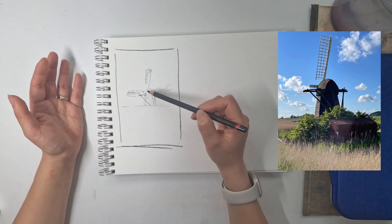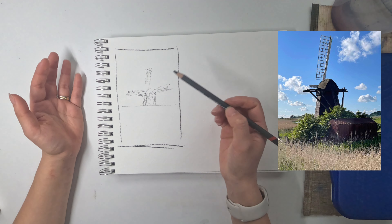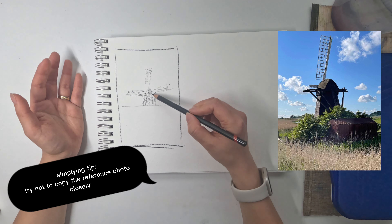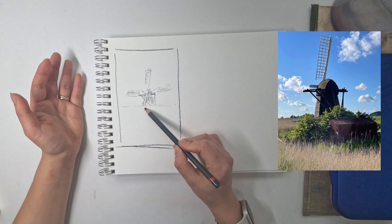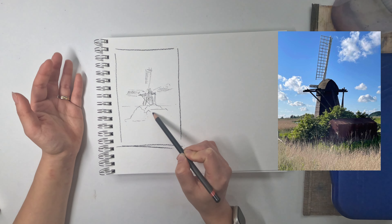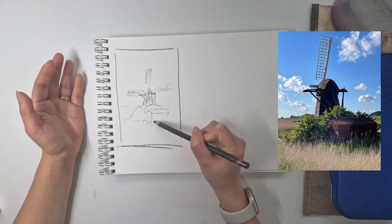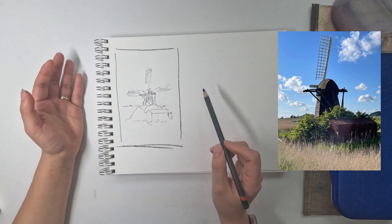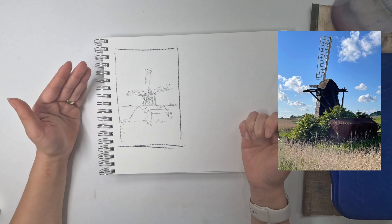We will just pretend that the fourth leaf is covered by the body of the windmill, and these are all in dark so there's really no detail here. You can also use watercolor to do a simple sketch — you can find videos on how to do a value study for watercolor painting. Here I'm using a charcoal pencil because I recently bought a set and I want to try them.